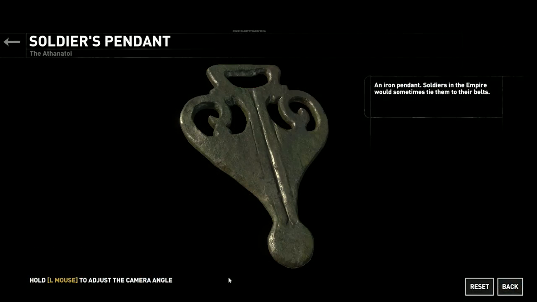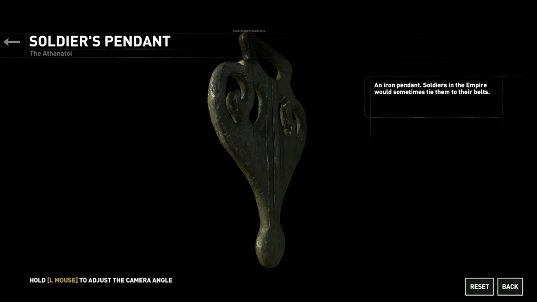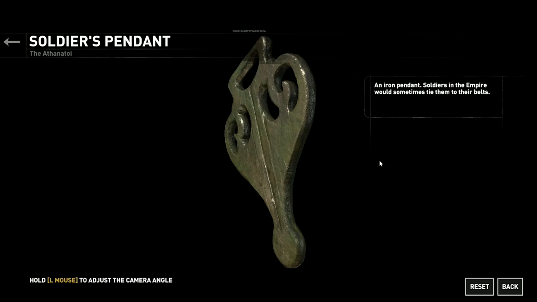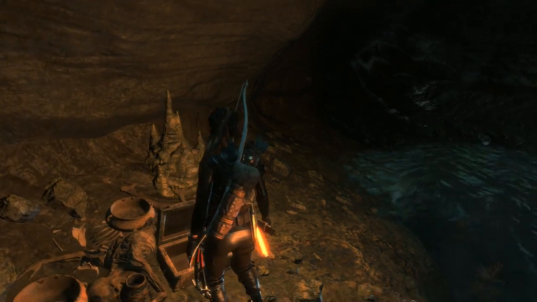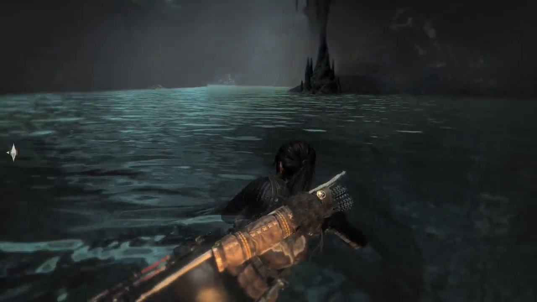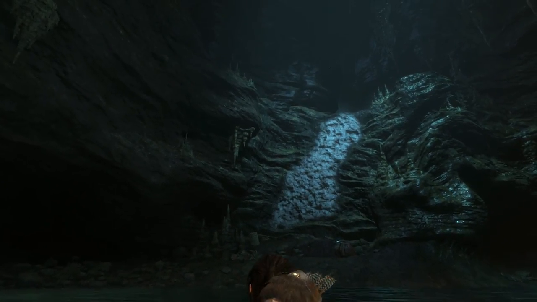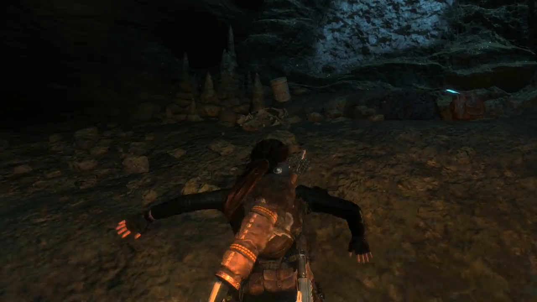What have you got here? An iron pendant. Soldiers in the Empire would sometimes tie them to their belts. Oh, okay. And nothing more special here? Apparently not. Okay, shiny stuff there. Nothing underwater. Good, good. Oh, got. Can you swim a little faster? Thank you.